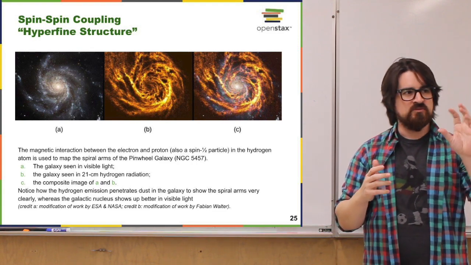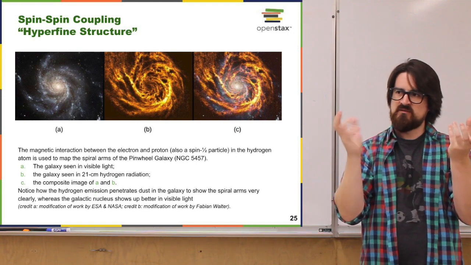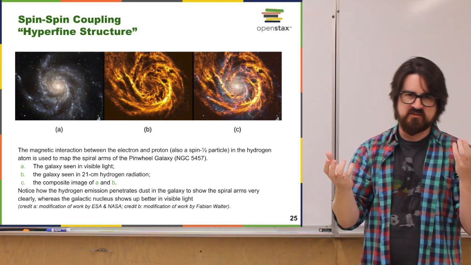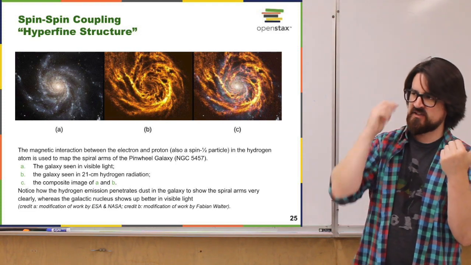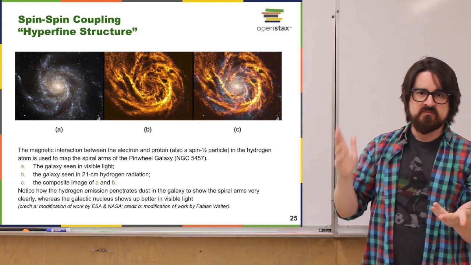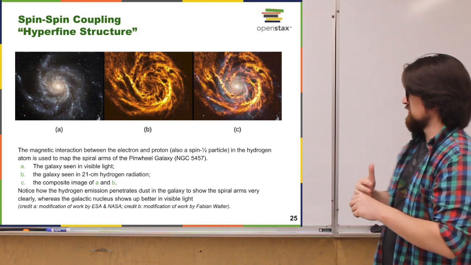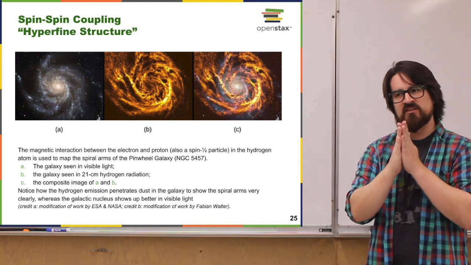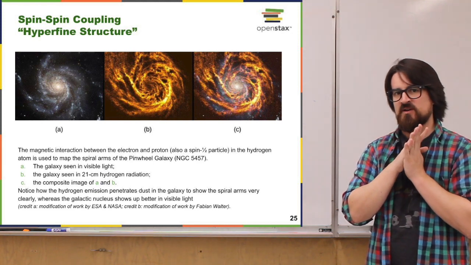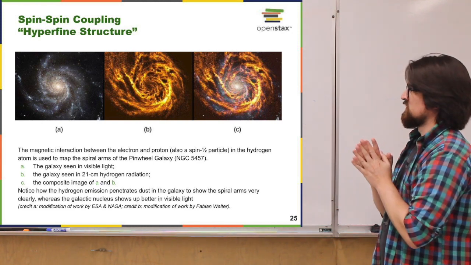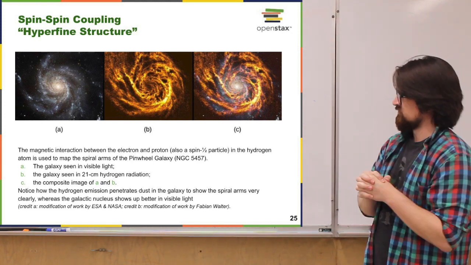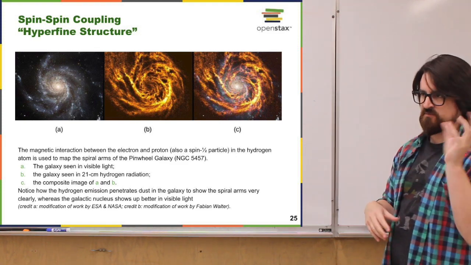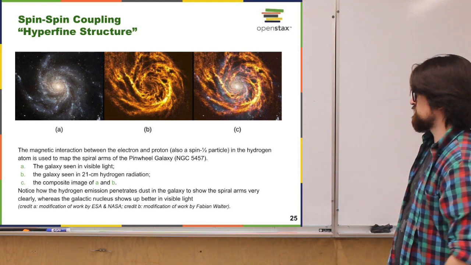The energy associated with the proton spin interacting with the electron spin is an even smaller energy, depending on whether they're aligned or anti-aligned. But it's there, and if you have enough resolution, you can see that further splitting of the spectral lines. And this is what's known as the hyperfine structure, due to what we now call the spin-spin coupling. So that's coupling of the spin of the proton and the spin of the electron.